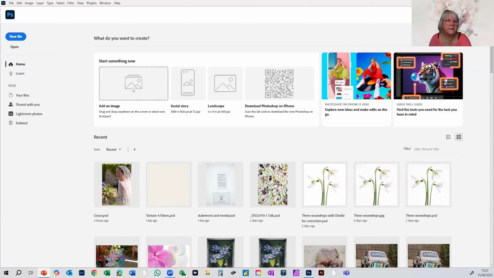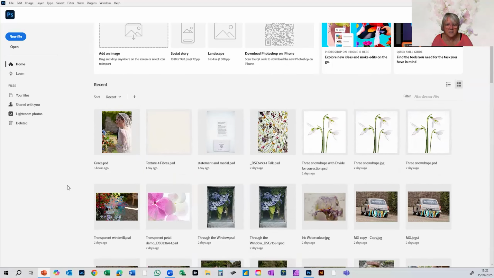Fantastic. Okay, so when you first open Photoshop, again, I'm a Windows user, you get this opening screen or home screen, which will show you the last images that you've worked on, plus the opportunity to use the top panel for starting something completely new. You can also, as I said, look at your recent images. And by the way, I don't like the fact that Photoshop only allows you to look at the last 10 images that you've worked on.